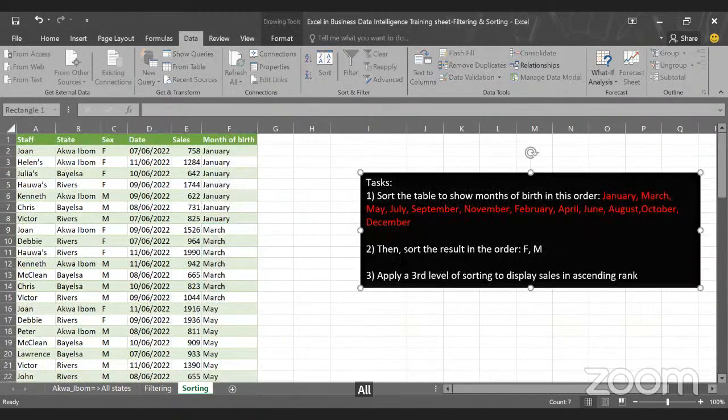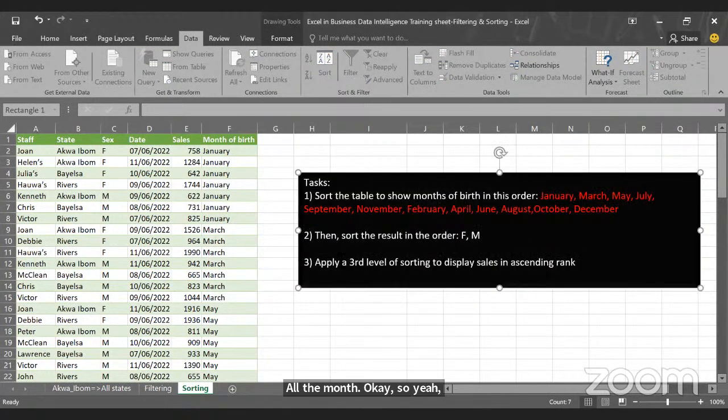Okay, so there we go, the end of sorting. So there are a wide range of ways that we can sort, but this basic background knowledge that we have will help us to do any kind of sorting that we want. It can also help us to do any kind of filtering that we want. There is a whole lot of things that we can do with filtering.